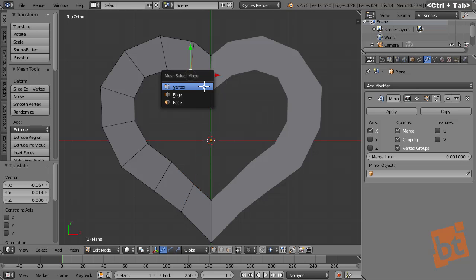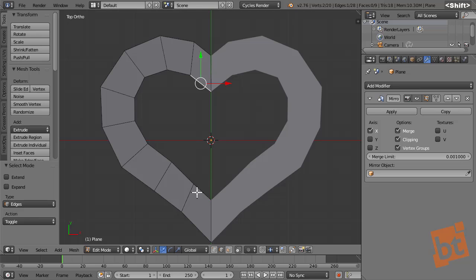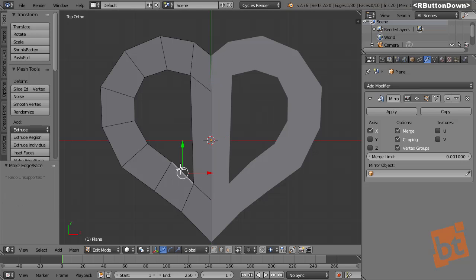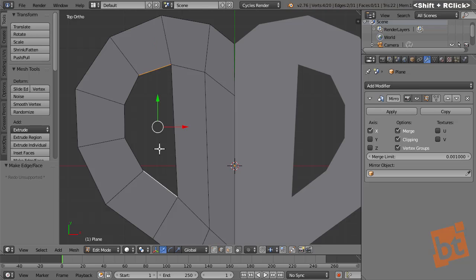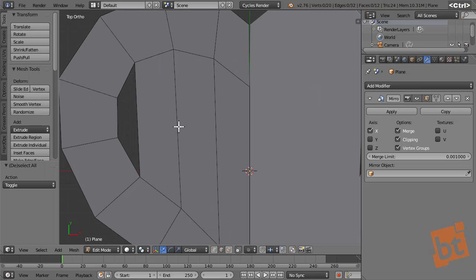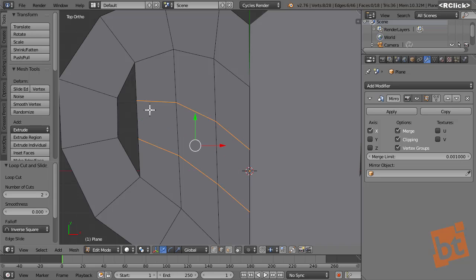So let's start by switching again to edges. Select these 2, fill them, select these 2, fill them. And now I have here an interesting situation. I have here 2, I have 3, okay, and this could be used as the corner. So what I'm going to do is select these 2, fill them. Now I'm going to press Ctrl R to draw here 2 different loops.